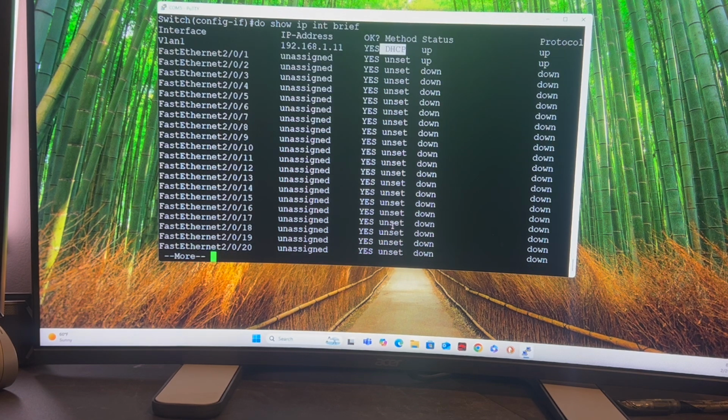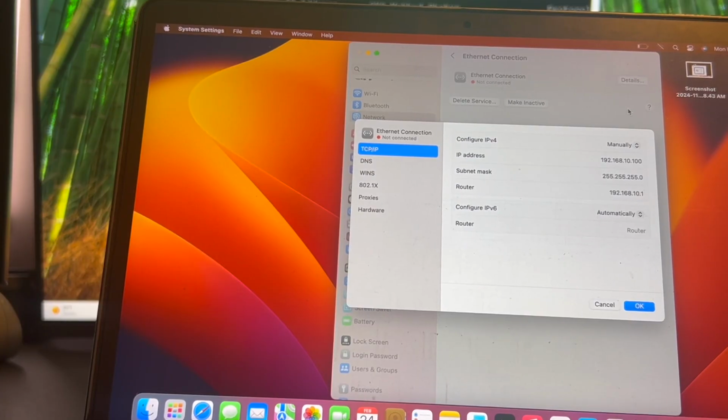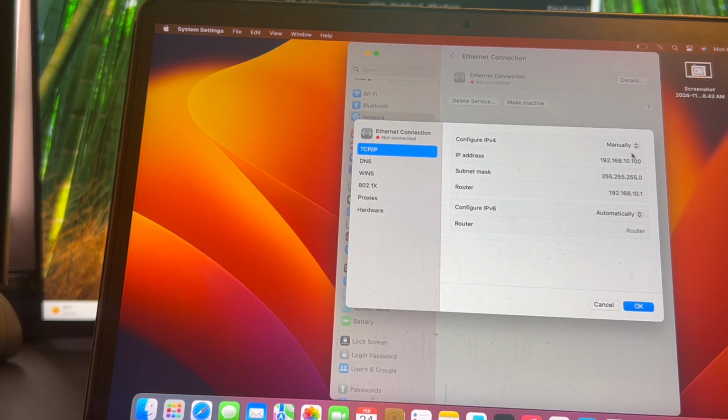Okay, so now what we're going to do is plug in our laptop and see if our laptop gets an IP address from the DHCP server. All right, so we have my MacBook up now, and as you can see, we are in the network section within the Mac, and we can see our IP address information. This is just some remains from another configuration that I probably did on this device before. But if we didn't have protocols such as DHCP, we would have to go in here manually, and we still can, and configure our IP address, subnet mask, and our default gateway router for IPv4.